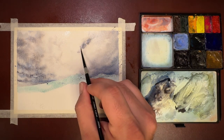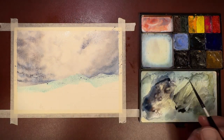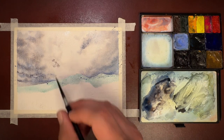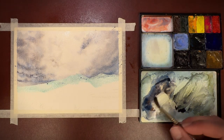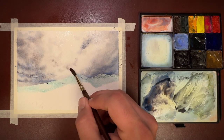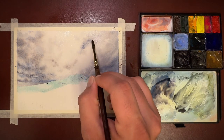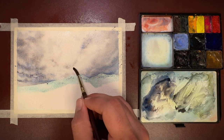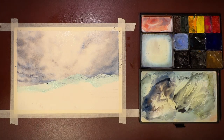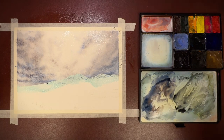I tend to work with a lot of blues and browns, so I'm a lot more comfortable mixing with those. But the more you paint, the more you learn. And what ultimately comes out of this is your style, your color choices, your painting. Experience is the best teacher.